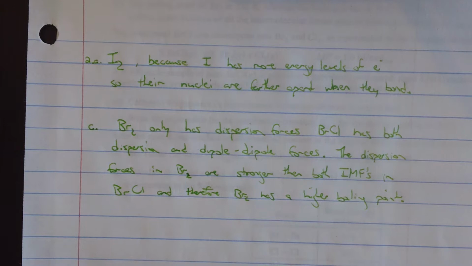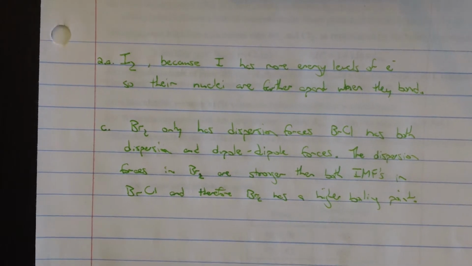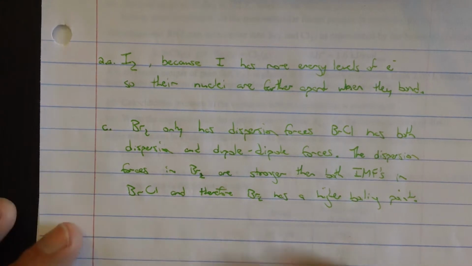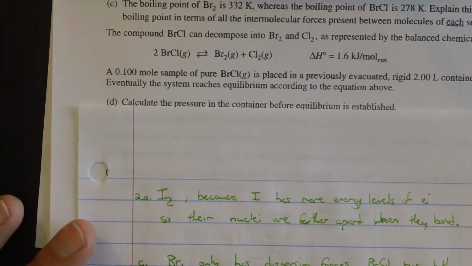It's like deja vu. If you've been keeping up with the FRQs, you've seen that answer 3 times in the last 3 weeks, which is awesome. If you see repetition, this is the whole idea. If we start to see repetition in questions, it starts to put us at a huge advantage come actual test time, because we're going to see repetition there as well. That's part C. Then we get to part D.